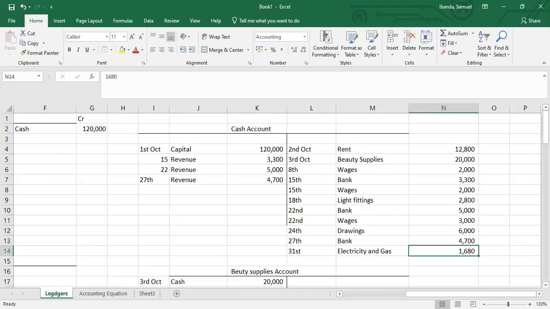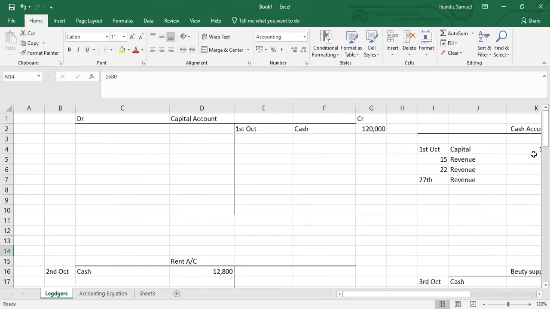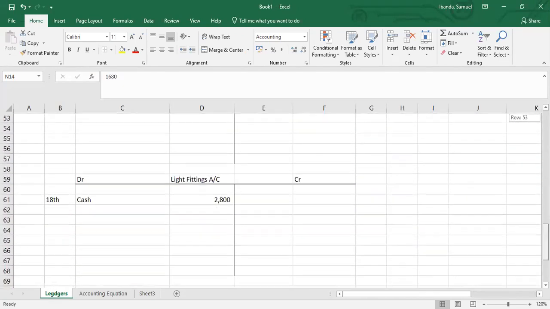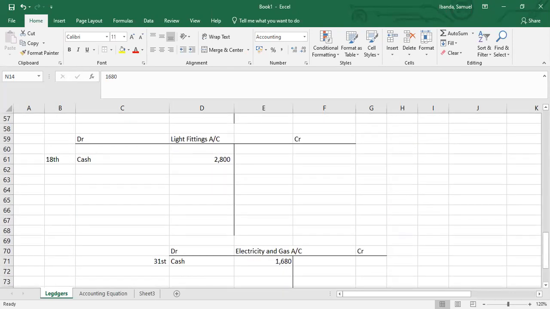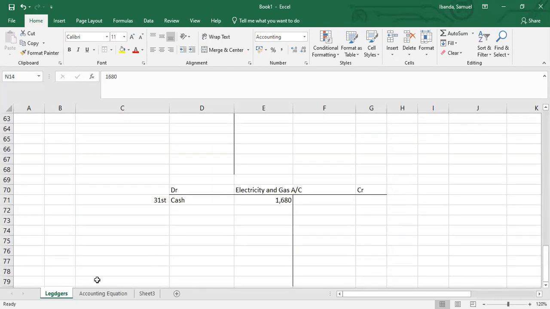From these ledgers, you balance these ledgers and you're able to get values that we can transfer to the trial balance. And I'm going to give that as an assignment. At least last time we learned how to balance off. Remember, we said we bring in the balance carried down and balance brought down, and balance of each account, and then transfer it to trial balance. You get it? So that is what you can do.